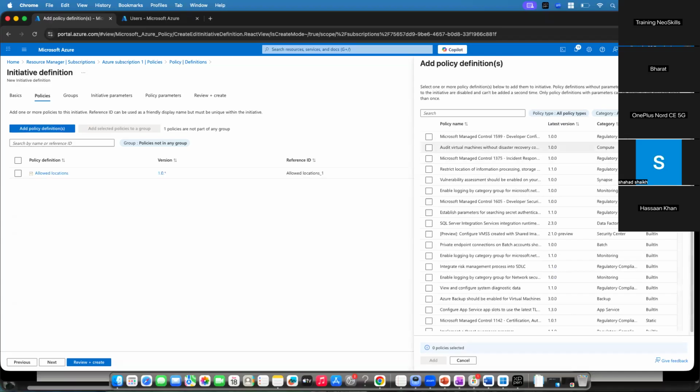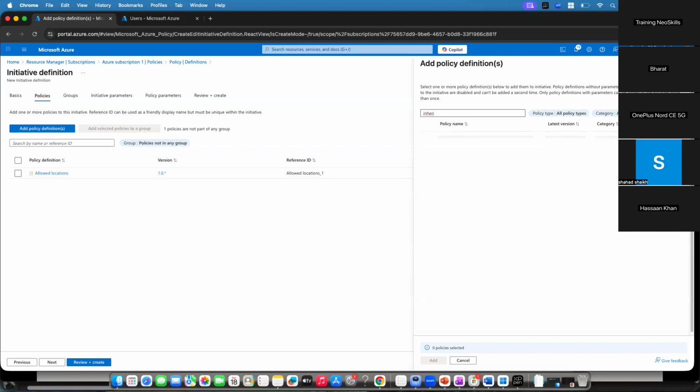I can add multiple. Suppose, for example, I wanted to give tags. I wanted to make it mandatory. Tag has to be mandatory and tag has to be inherited in nature. So you can put that tags as well, inherit tags, something like that. See here.